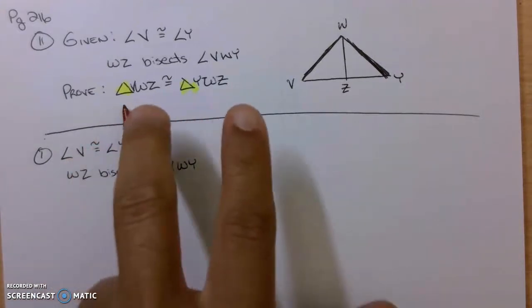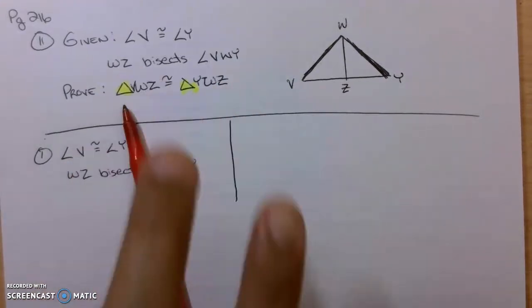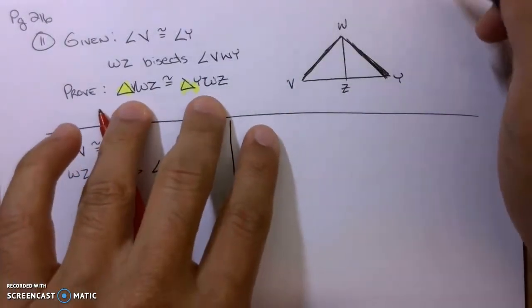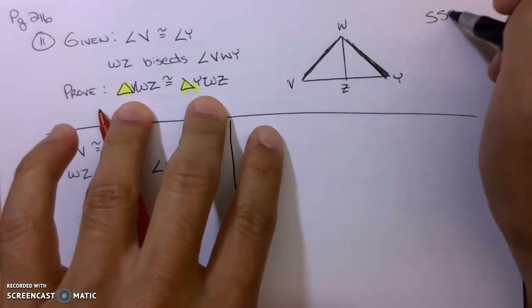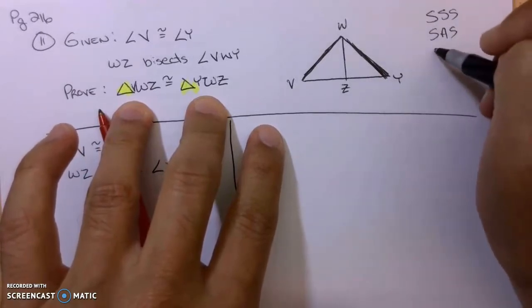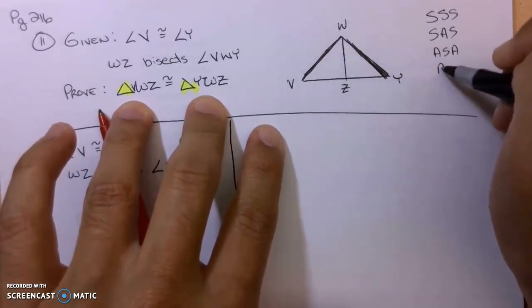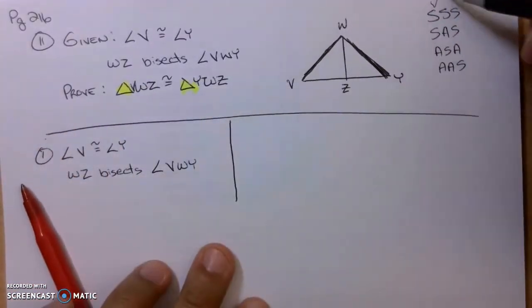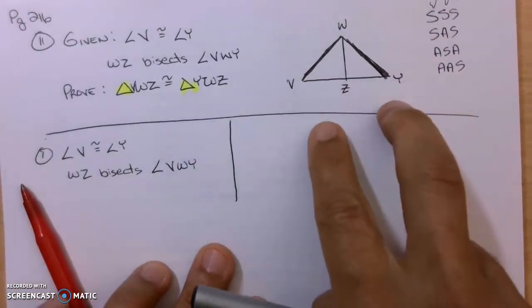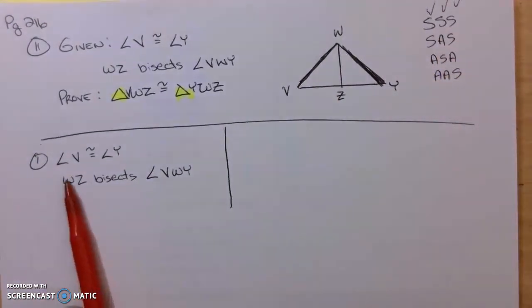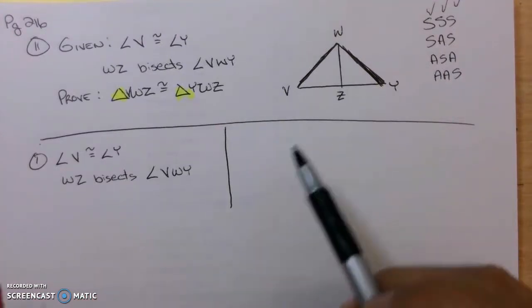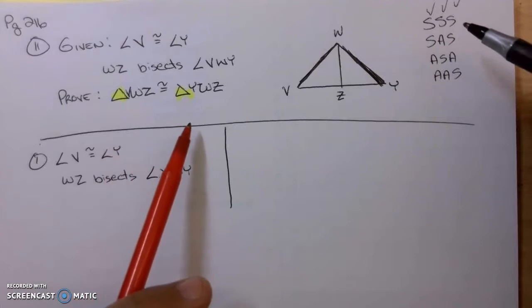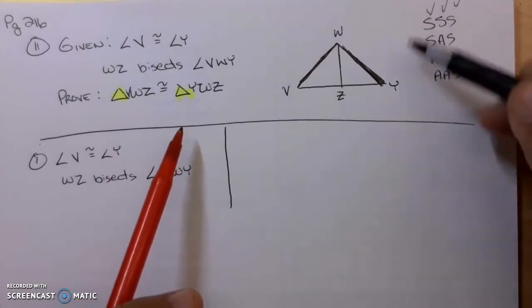And when you are trying to prove triangles to be congruent, before we even start, you're just thinking about it. Well, here's the two triangles. You've got to ask yourself, well, what are the different ways? Well, there's side, side, side, side, angle, side, angle, side, angle, and angle, angle, side. So somewhere along the way, you've got to prove three parts of the triangles match up, whether they're sides, whether they're angles. Okay. That is your goal, and then once you have any of these type of combinations, then you can say the two triangles are equal because of one of these four scenarios.